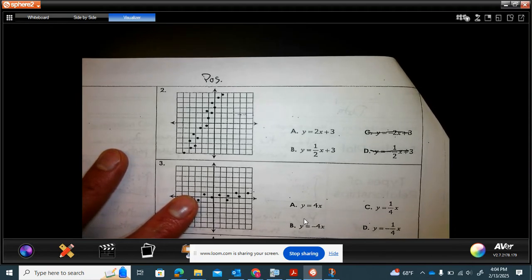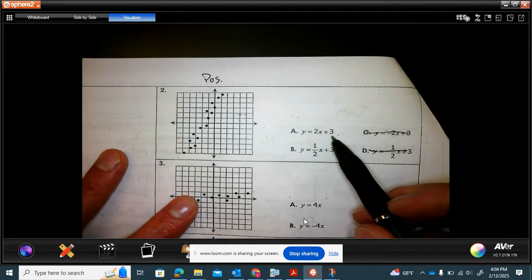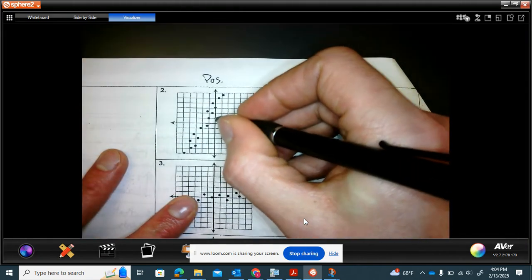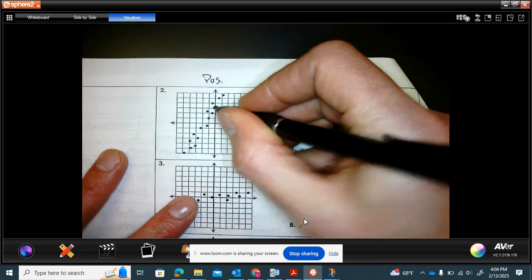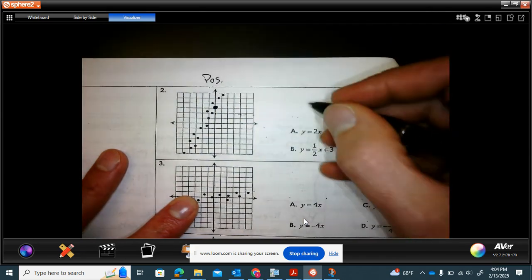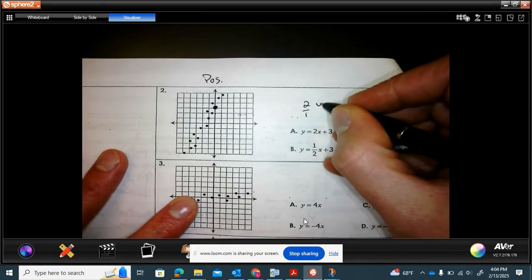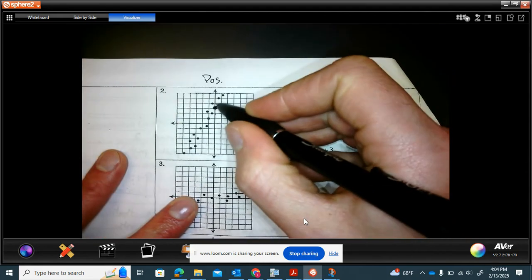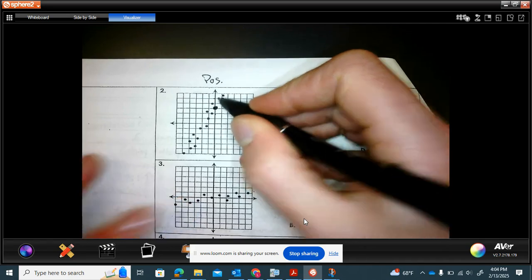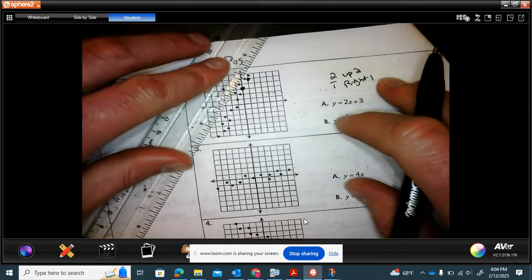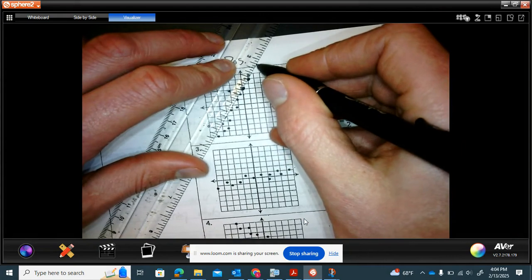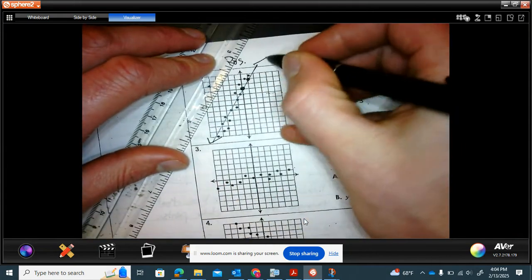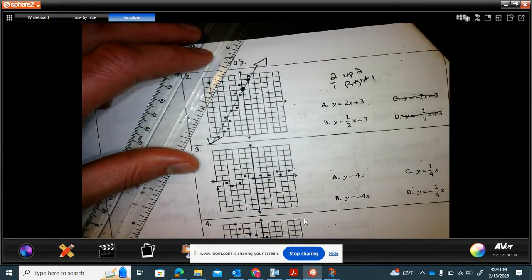Eliminate those answer choices. So then looking at graph A, the y-intercept's 3. So 1, 2, 3, be that point. And the slope is 2, or again, it's 2 over 1, which means you go up 2, right 1. So I go up 1, 2, right 1. I mean, that's going to be a pretty good line, I think. That's going to go through a lot of points. I mean, it's going to be hard to beat that line.